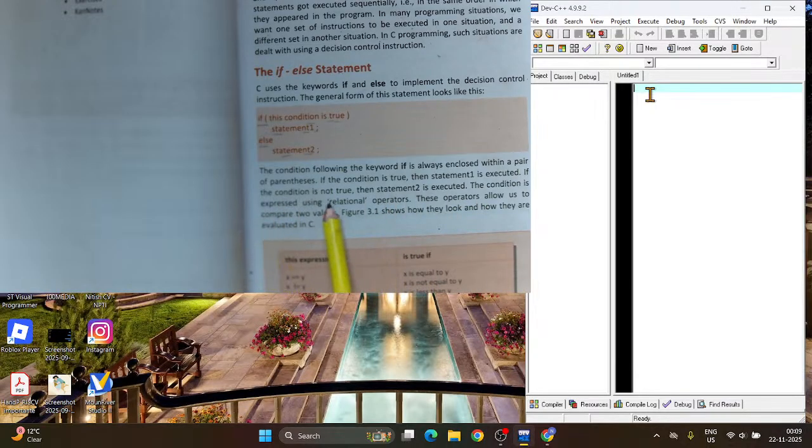The condition is expressed using relational operators. These operators allow us to compare values.